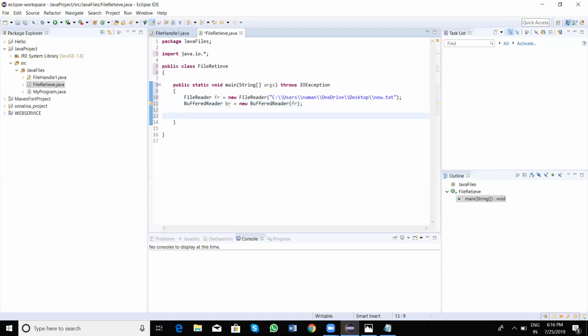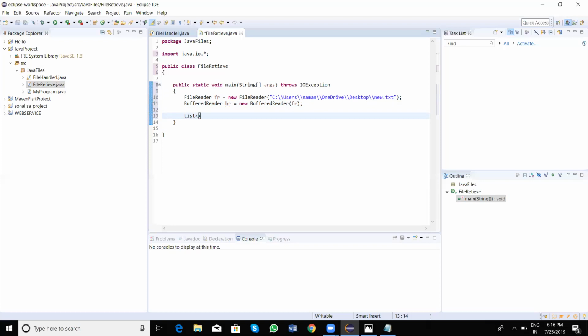Then as I mentioned, I will use the List interface also over here to store the contents that I retrieve from the file. List is an interface, therefore its name will start with caps.